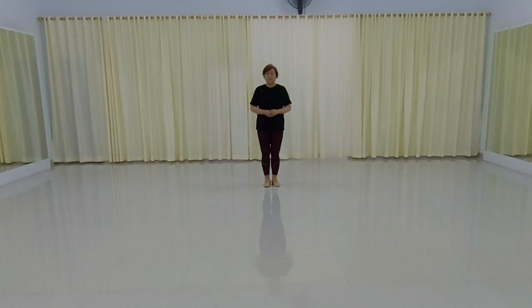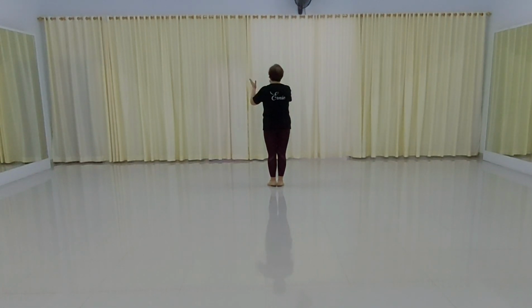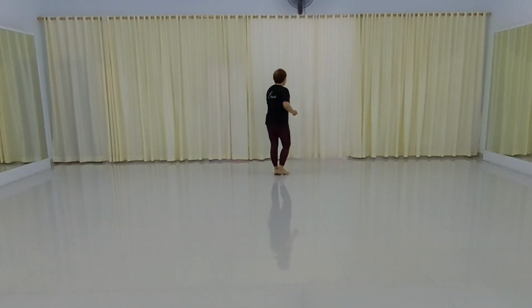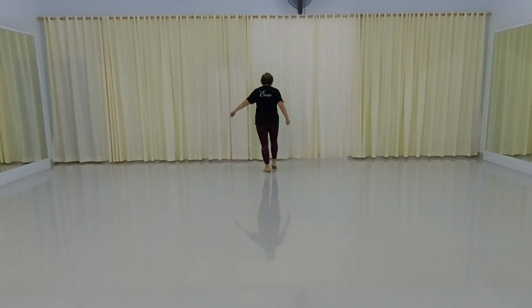The tag. The second tag will happen after the fourth wall. It will be on the 12th wall. We will do basic bachata to the right and basic bachata to the left with a diagonal angle. 7, 8, 1, 2, 3, 4. And the left one, 5, 6, 7, 8. And we touch forward with body roll. 1, 2, 3, 4. And we start again the fifth wall.